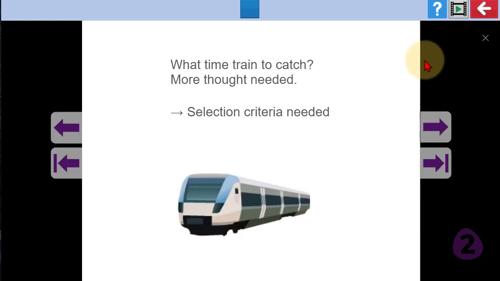Take this example. You've got an appointment to be at and you're looking at the train timetables, deciding which train to catch. You probably won't just do it randomly, will you? You'll put a bit more thought into it. You'll apply some selection criteria to choose the best train. You'll think about, will this train get me there in good time? Will it allow me any transfers that I need to make at the other end of my journey or this end of my journey? And will it allow me a little bit of room in case things go wrong time-wise? So there's more criteria for it.